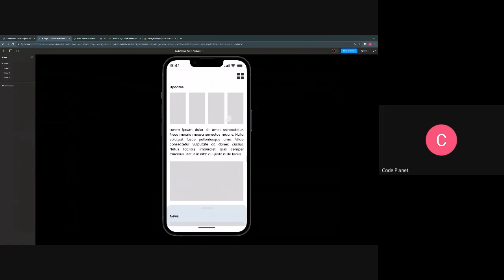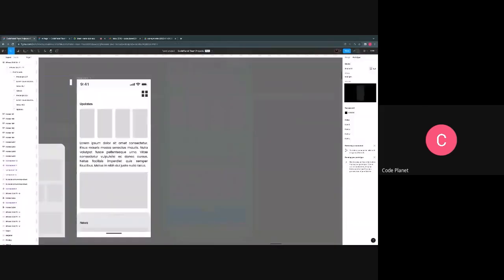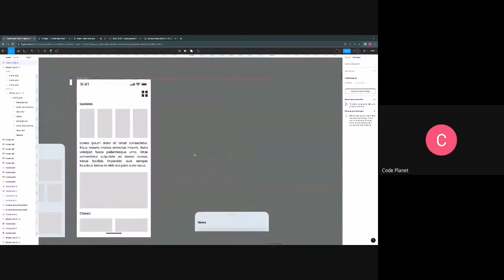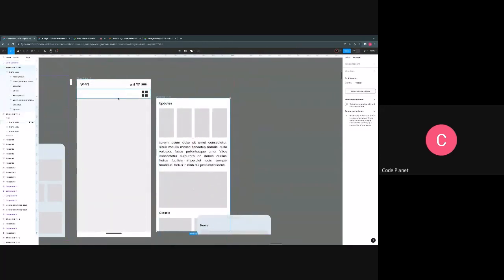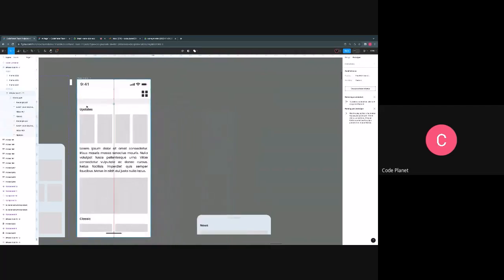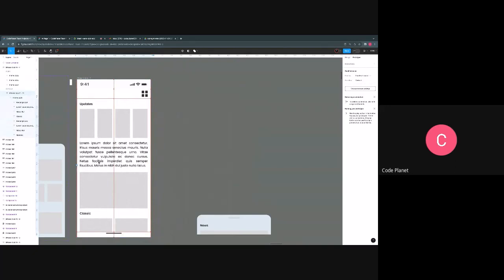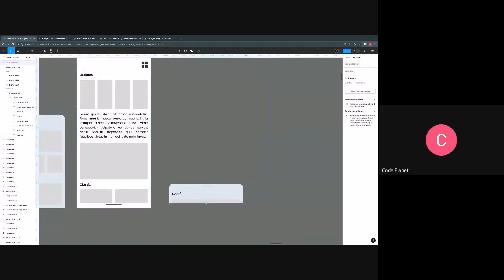Okay, so the essence of that framing is to make this content stand alone. So this content is standing on its own. This menu is standing on its own. Our navigation bar is standing on its own. And this other one is standing on its own. But 1, 2, 3 are attached to the frame directly, while this one is a frame on its own. What am I saying? This is a frame on its own. Our content inside is a frame on its own, while these other 3, 1, 2, 3, are attached to our main device. So we pick this one and we take it back in, make sure we place it properly, and then we also take this one and place here.